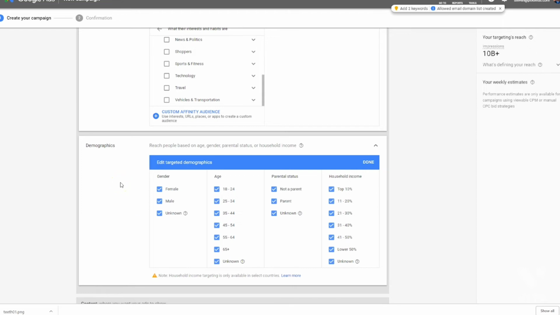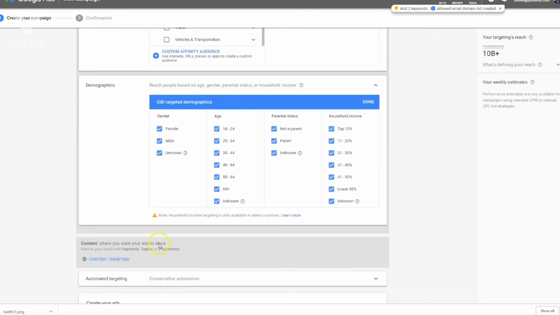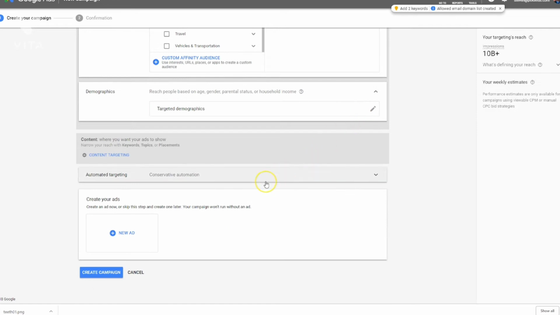In fact, anytime you run an ad campaign, you should have sat down and done some market research and figured out what's called an ideal customer avatar. Where you're actually saying, hey, our ideal customer, the most likely one to purchase, is between 35 and 54, and they're female, and they're parents, and their household income is in the top 30% or higher. Now, I don't think that really applies to us too much for this example.